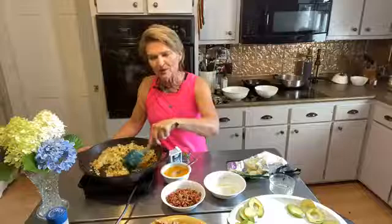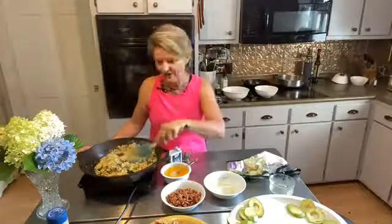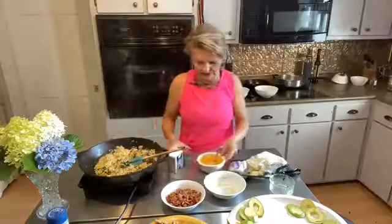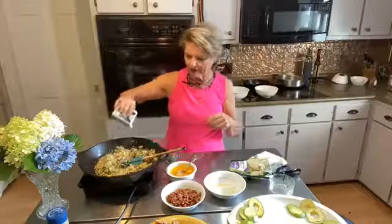I actually chopped it up because it was baby kale, but I wanted to cook it first because I didn't think I was going to cook this for very long, okay? All right, so here we go. Let me move this over. I didn't put the pepper in. I normally would grind the pepper, but my grinder is empty.